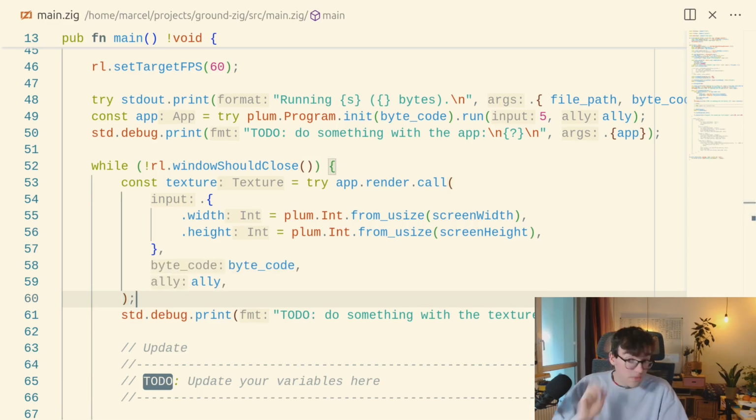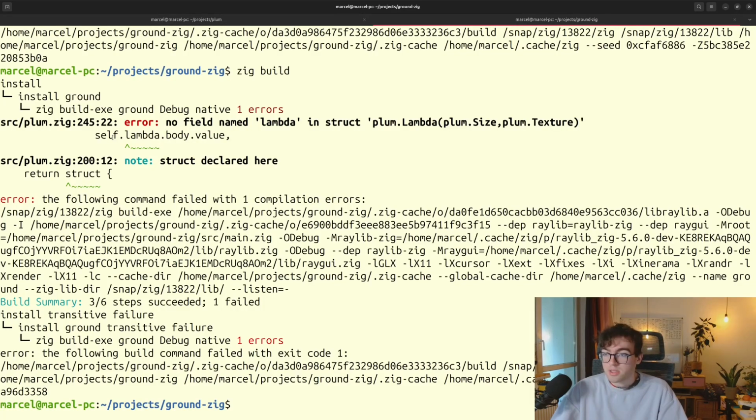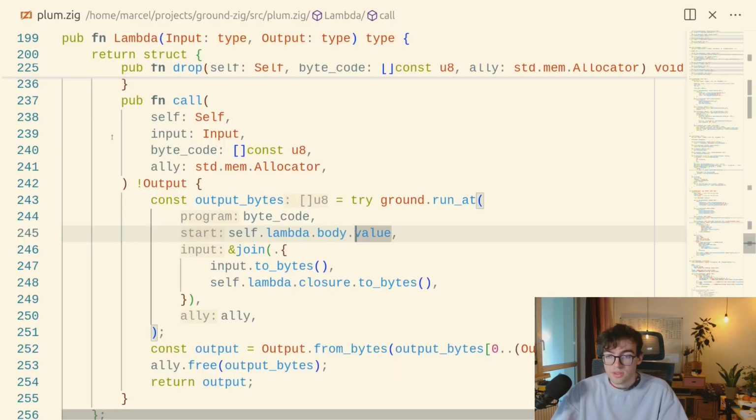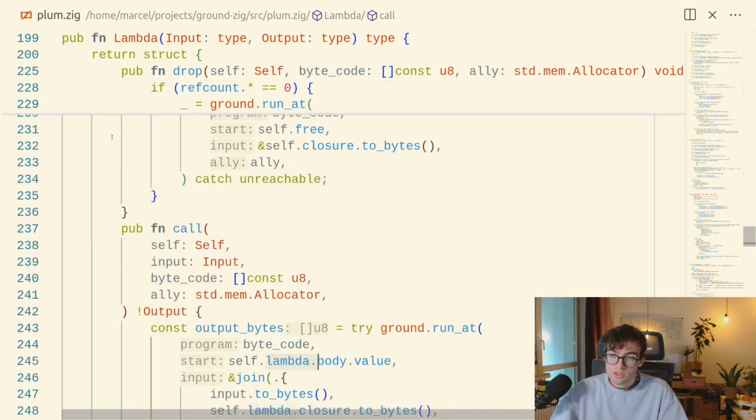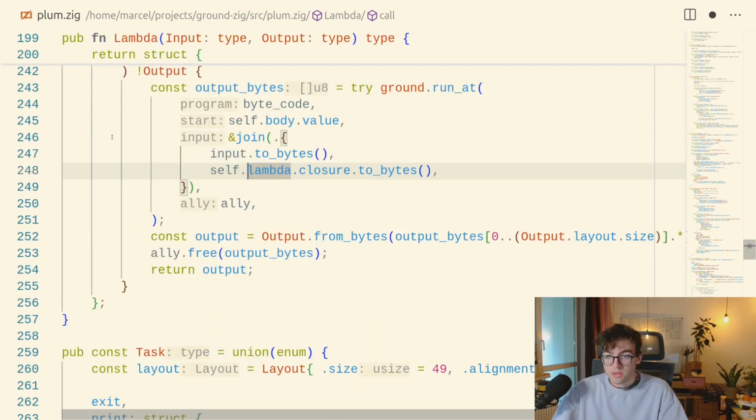Okay. So now we're getting to the errors. No field named lambda in struct lambda. Oh yeah, this is just self body, right? Yeah. Same here.